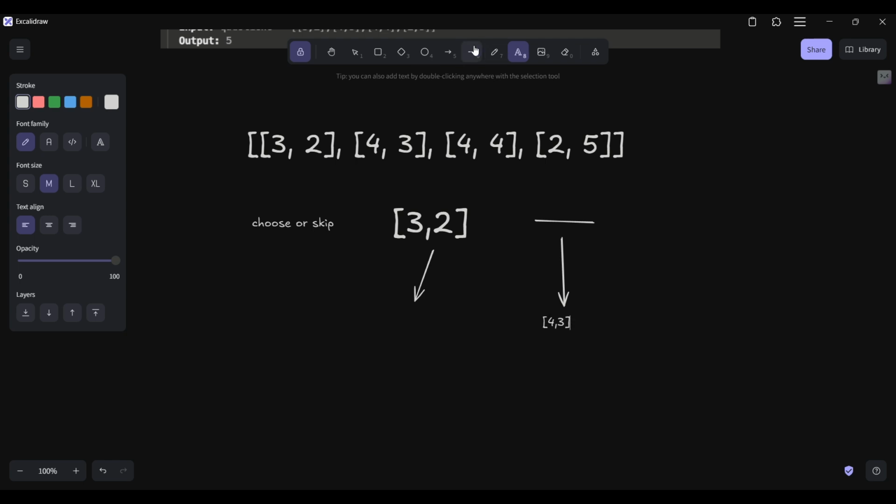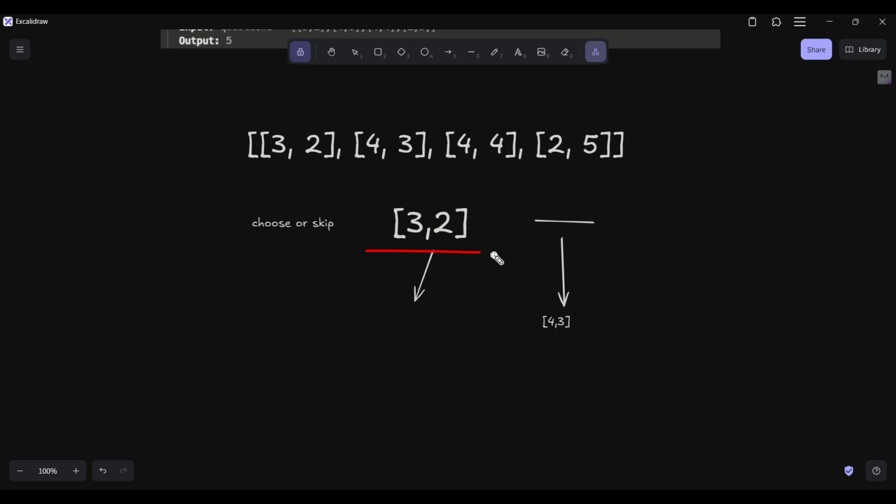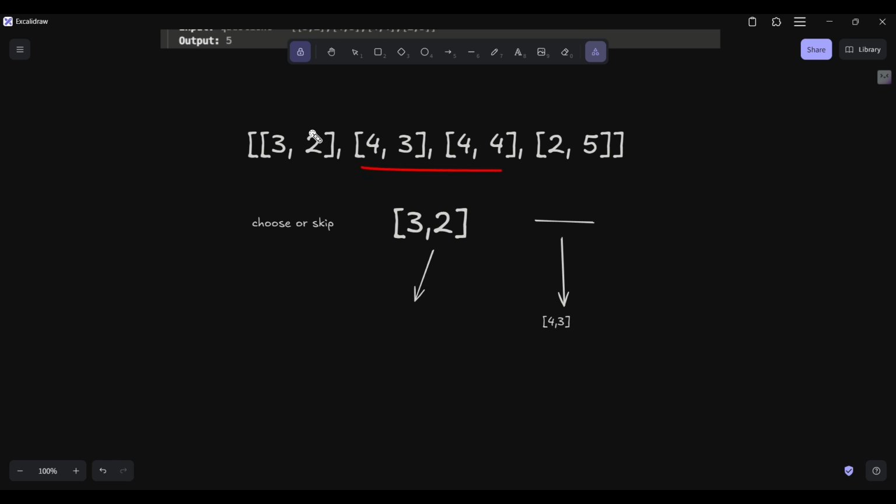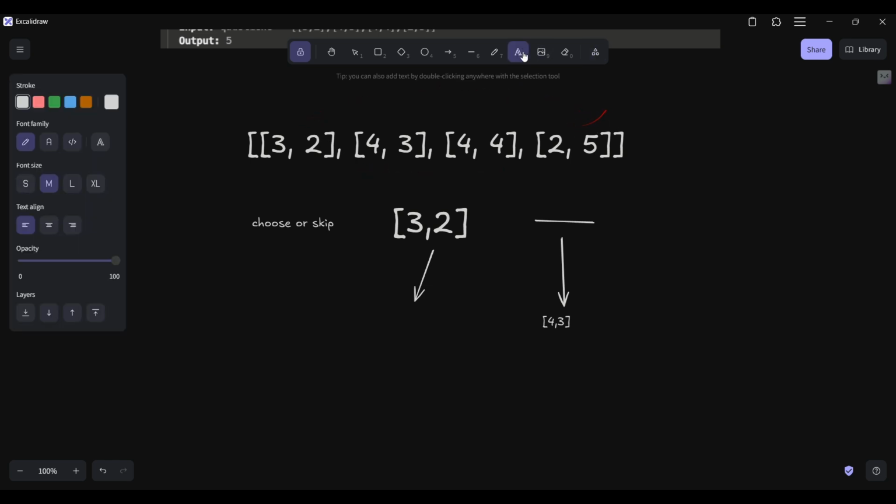If we have chosen this 3,2 as the question to solve, then we have 2 choices. Basically first we have to skip these 2, then we can simply move here and solve this question, that is 2,5.